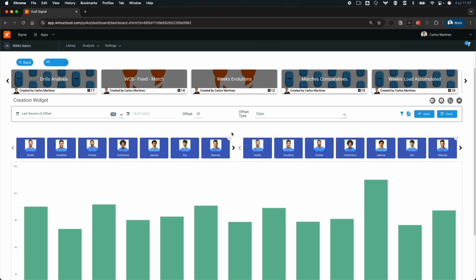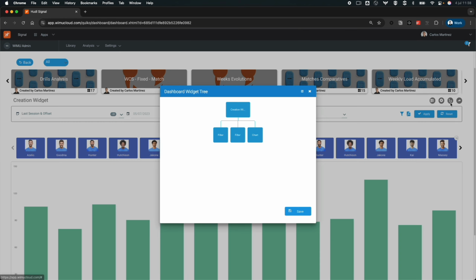So now this is very important. If we want this filter to take effect on a specific widget, we need to go to the widget filter, because now, for example, if we click on one player, there is no effect on the rest of the widgets. So for that, we need to go here to widget filter, and here we need to drag and drop the filters and the widget.